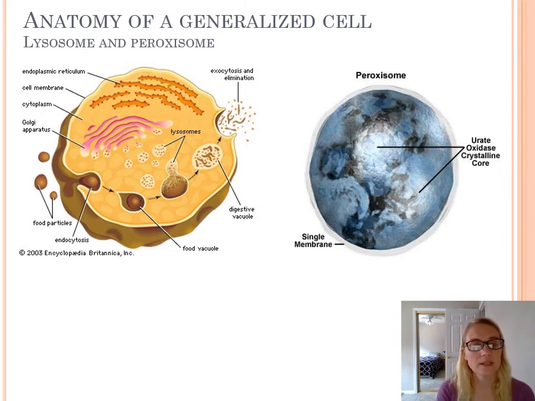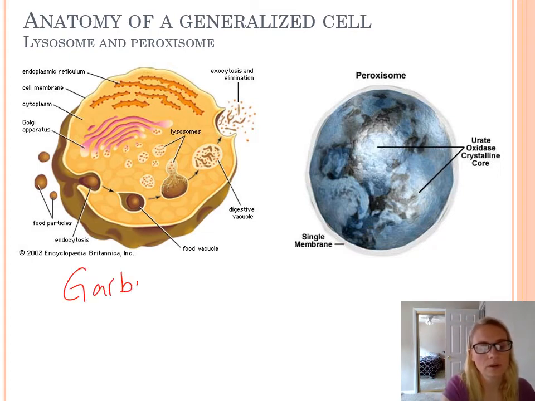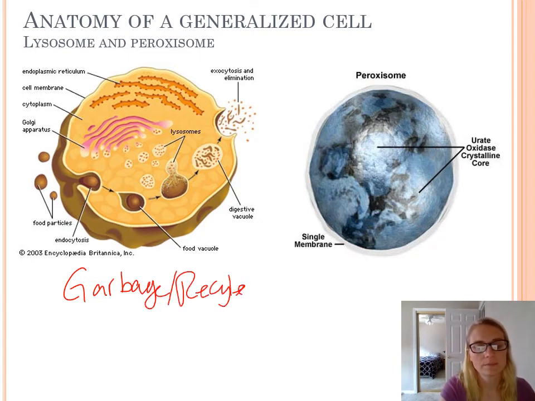All right, and the next is our lysosome and peroxisomes. These are small little organelles, and their job is to kind of detoxify the cell. The lysosome is sometimes like the garbage recycling center. So your cell debris, any damaged parts of the cell can go in, fuse with the lysosome, and then be destroyed. There's enzymes and acids and things in there.